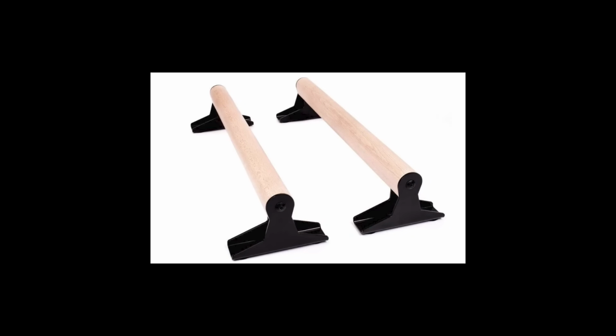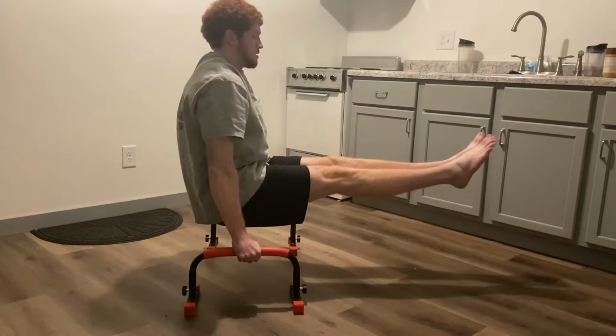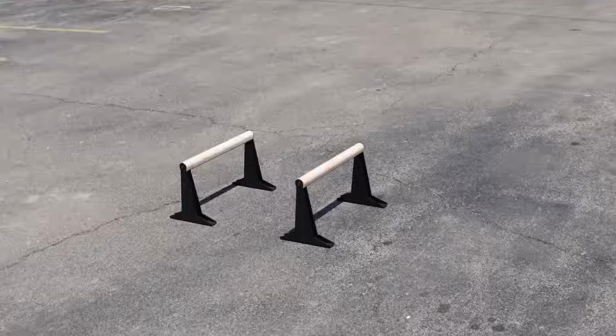And if you want to use even smaller parallettes, you can do that as well. But the medium size is just perfect. It allows you to do more exercises. And over time you're going to get stronger and you're going to want to do more things that you need the medium size parallettes to do. Anyways, I think the medium size parallettes is a must have for a home gym. Giving it 5 stars. On to the next.